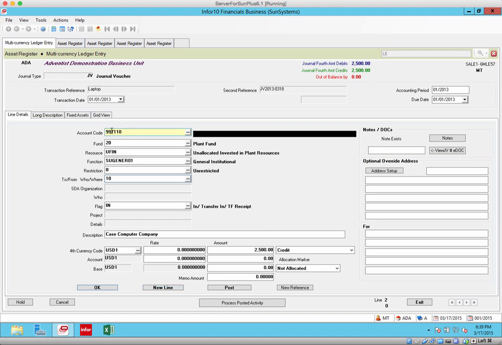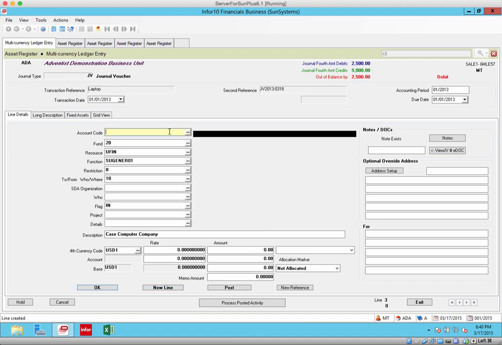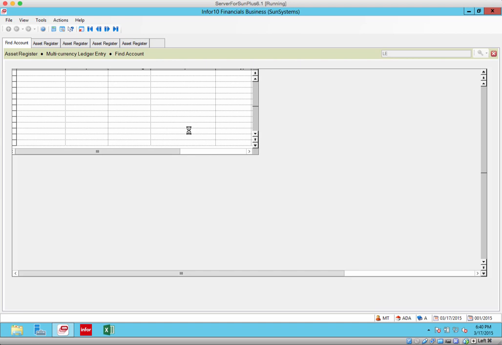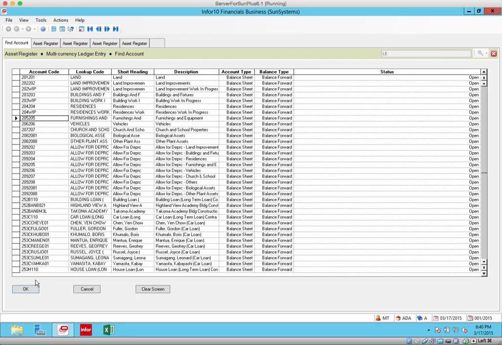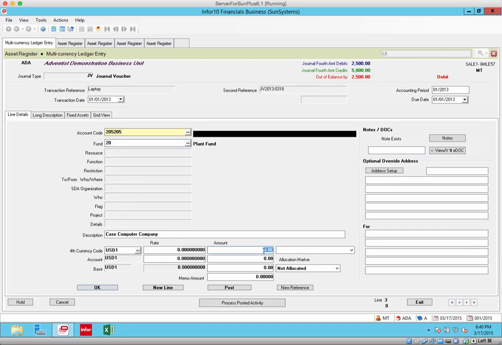This was a transfer in of value. We're recording something like recording revenue. And what was the fund function restriction of that revenue? And then we go to a new line. This one is the exciting part for our purposes. This is the actual recording of the asset. 205, Fund 20. We've got the 2,500, and that's a debit. We've got a description. Remember, every description needs to make sense in the context of the account it is being posted to. I believe we're all set.